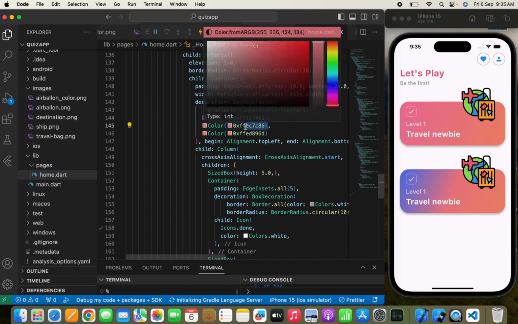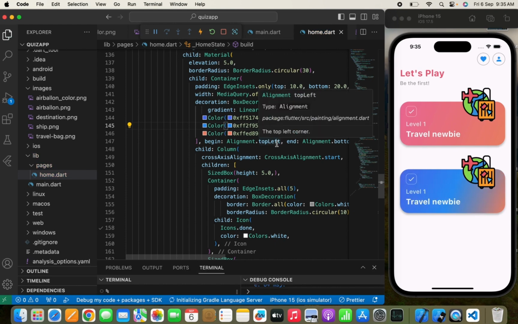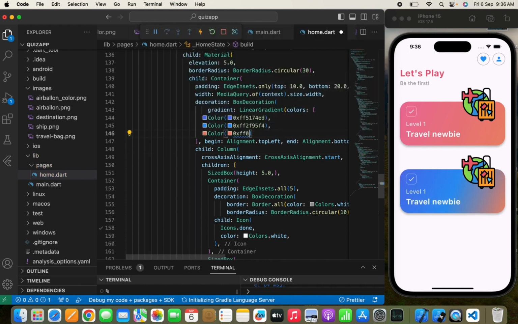So the second color is 2F95F4, and the last color will be 0BB7FC. Yeah, so this is our level 2 container color.